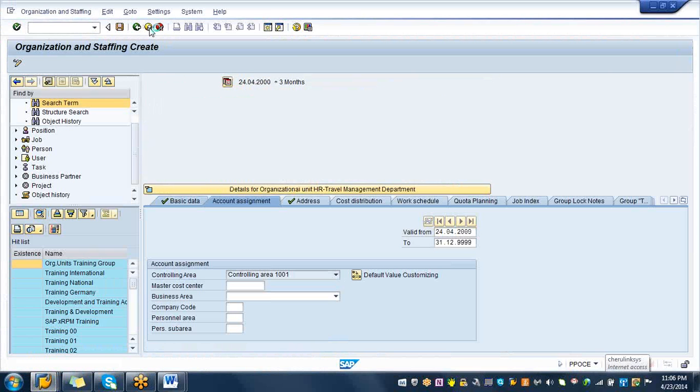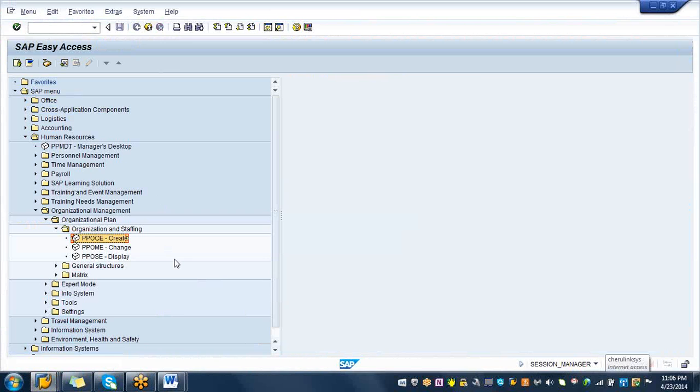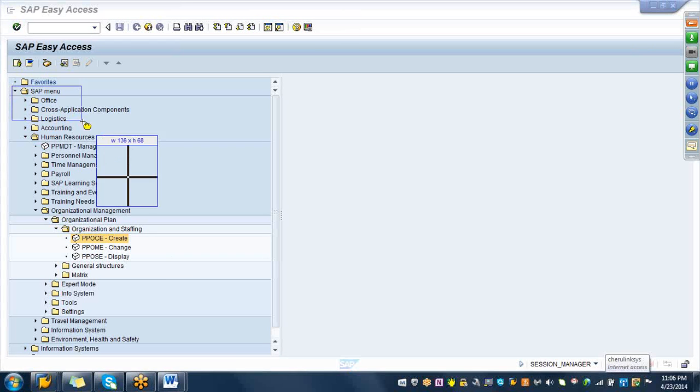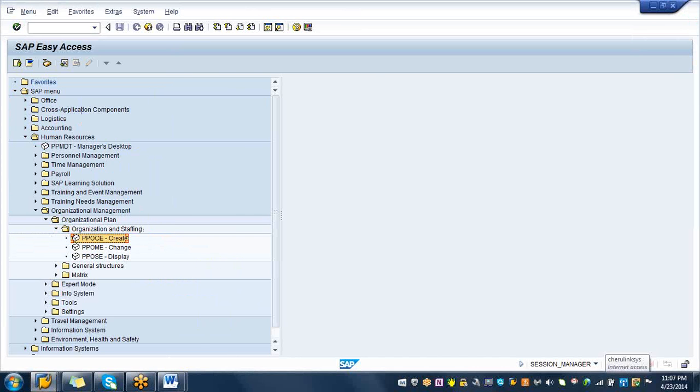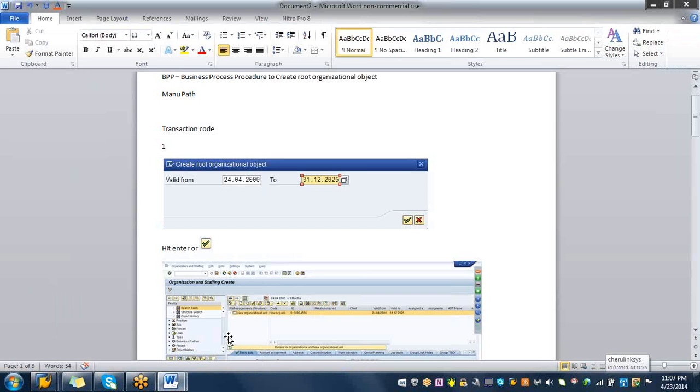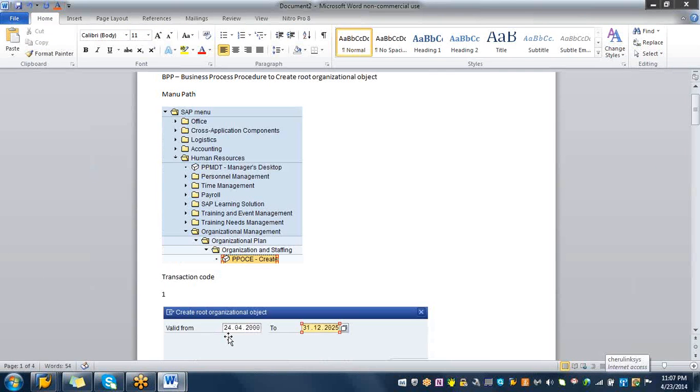Go back. This is the menu path. SAP menu all the way here. That is your menu path. Okay. What is your transaction code? PPOCE.